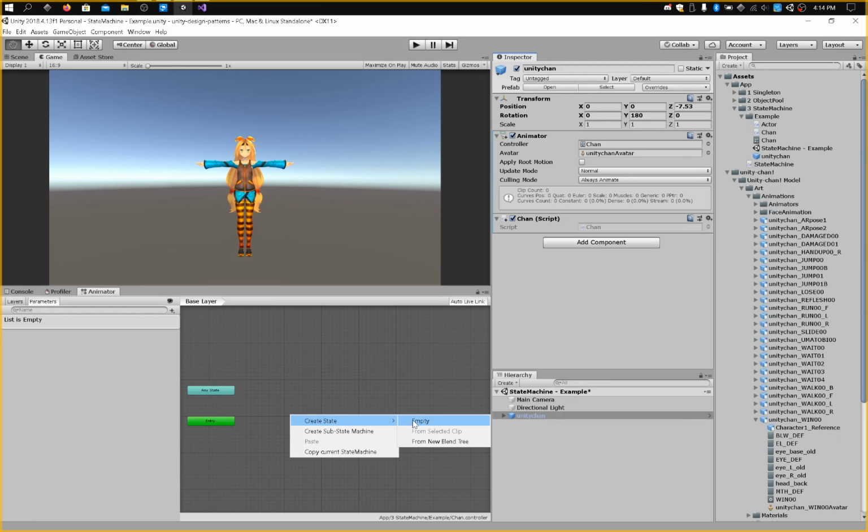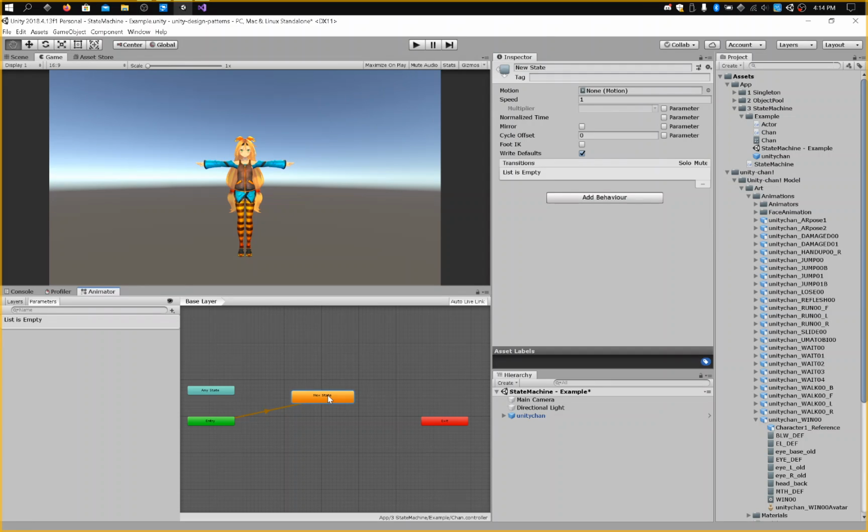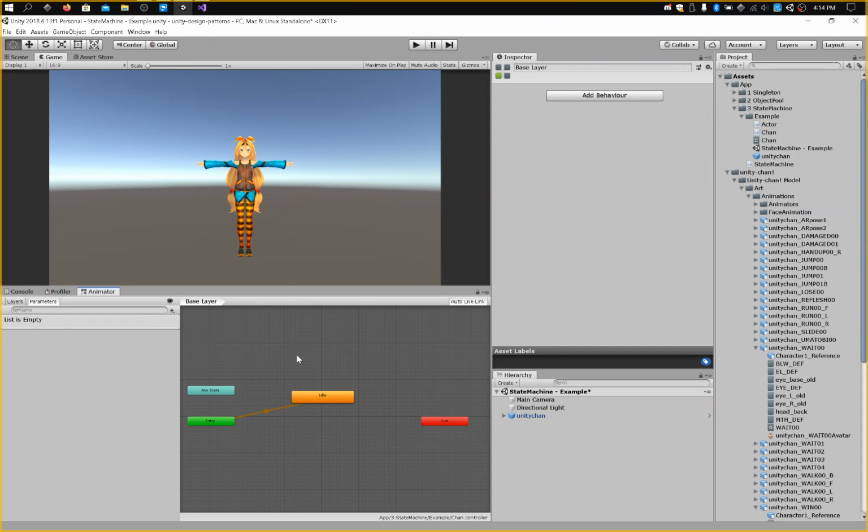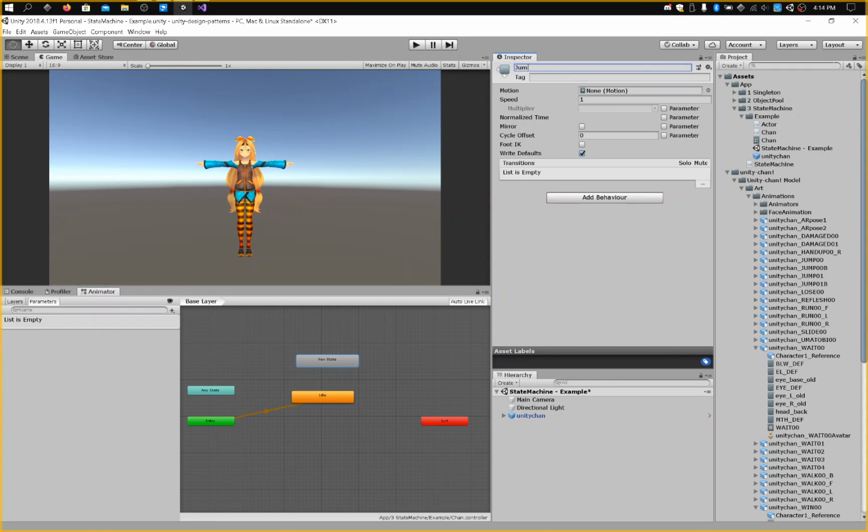Okay. So, how do we do this? Let's create a default state. This one will be our idle state. Call this one idle. Motion. Motions are your animation clips. Okay, so we find one. So we have the wait one. We'll just drag that in here, just like that. We want to add another animation state. Remember, these are animation states. We have a jump, right? So we can click on this, call this our jump.